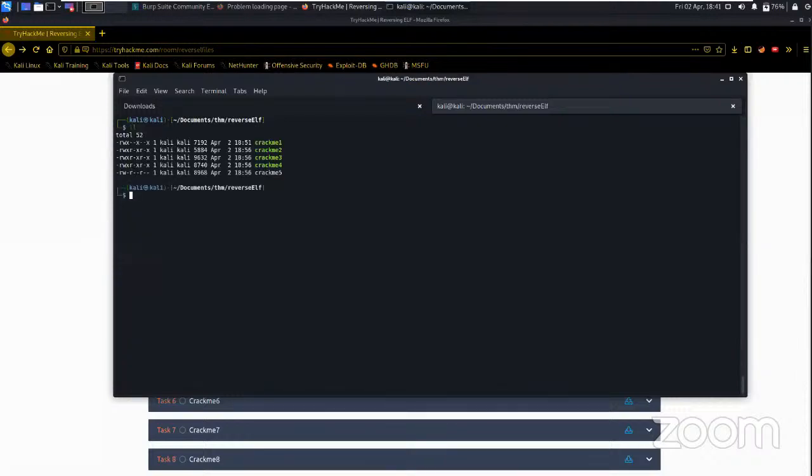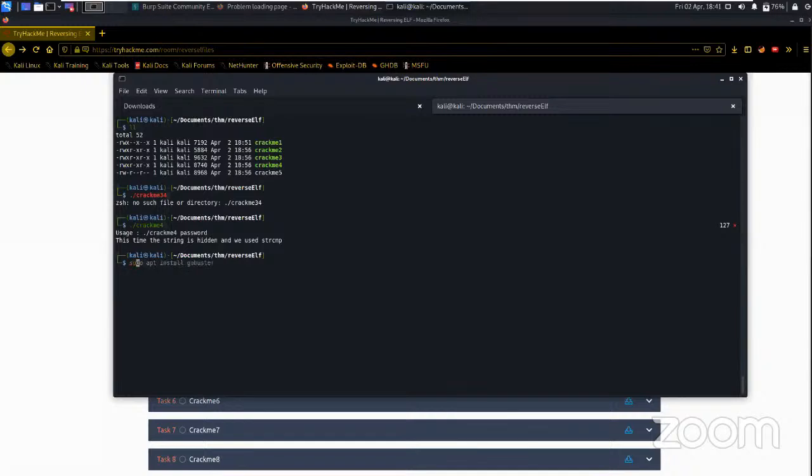Run it. Interesting. The string is hidden and uses string compare. Same thing, same notes I got here before. Cool. So GDB.